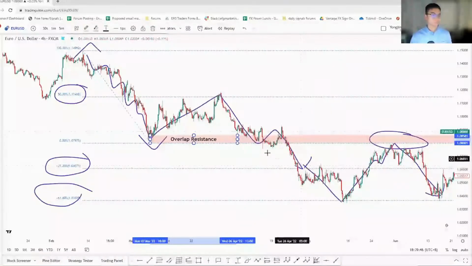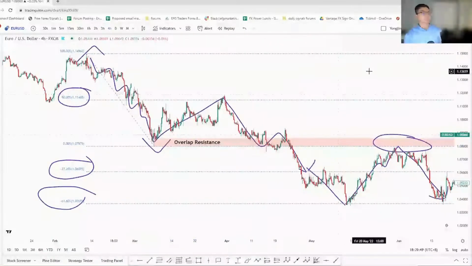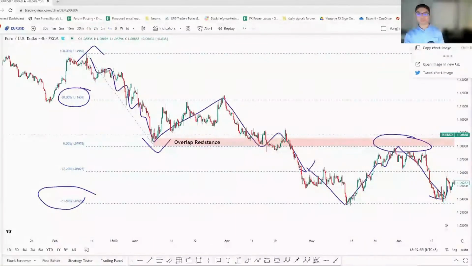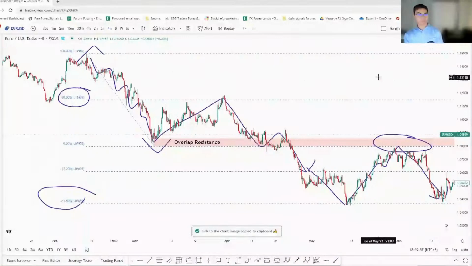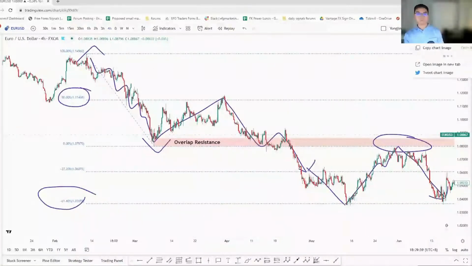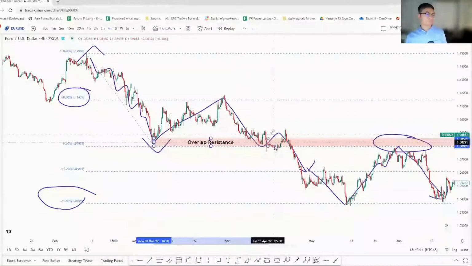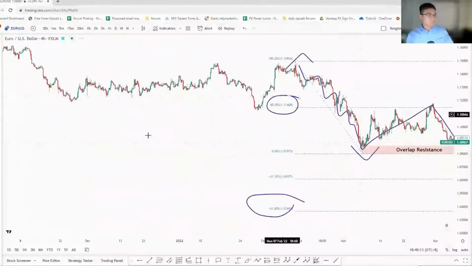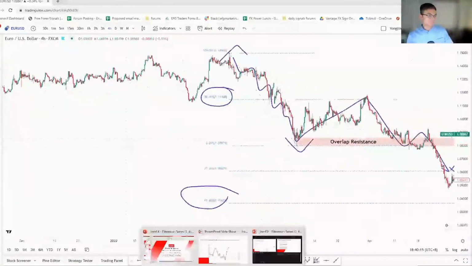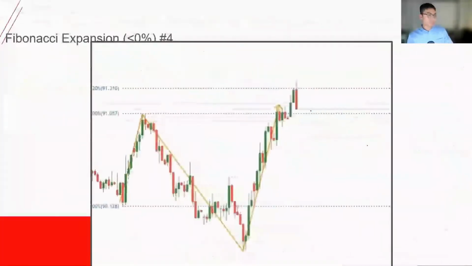All right. So yeah, if you want, please screenshot this down before we continue. Okay, I'll just screenshot this down and send it to the chat. Copy link to chart image, send it. All right, I've just sent the link to the chat. You guys can check it out right there. So it's quite clear cut on that. We can move on. Okay, next. Let me move back towards the slide that we are going through.